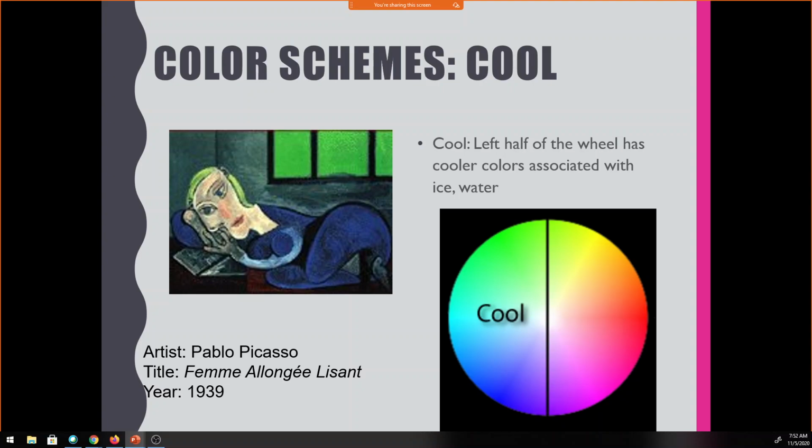So there is some psychology behind this. And this is not 100% of the time. You can use your cool colors to be happy too. You can use your warm colors to be sad. It all depends on how you use them. So until you really get comfortable with color, kind of stick more towards these sides.